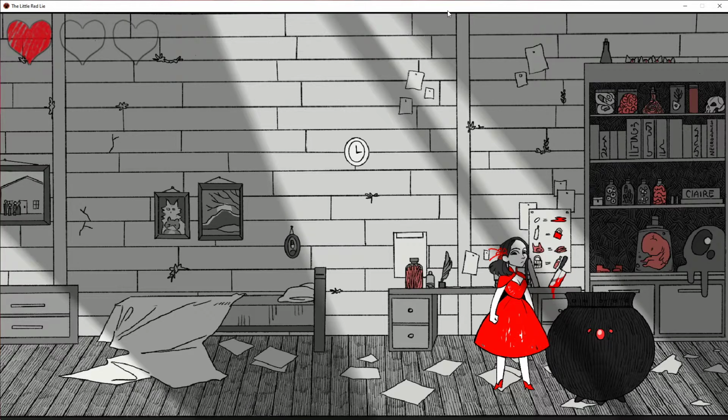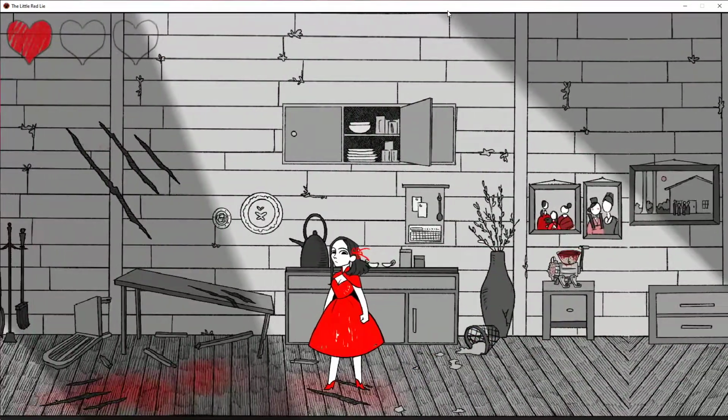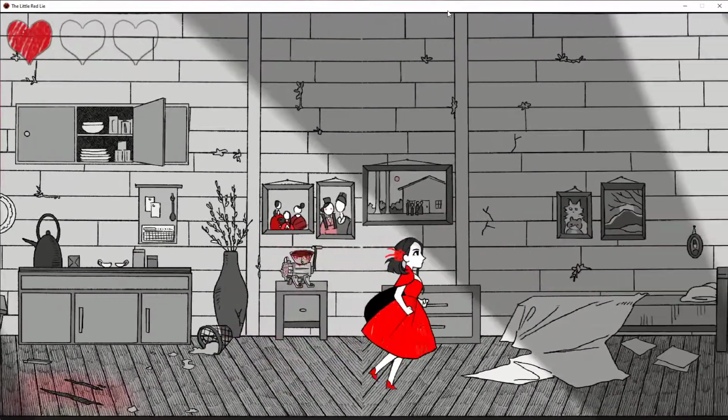Connected with the well. The well was empty when I first got to it. I had to use a rope and bucket out of my inventory, and it pulled up a bucket full of blood, which the game said was wine. So I've already fully interacted with that object, as well as the meat grinder.